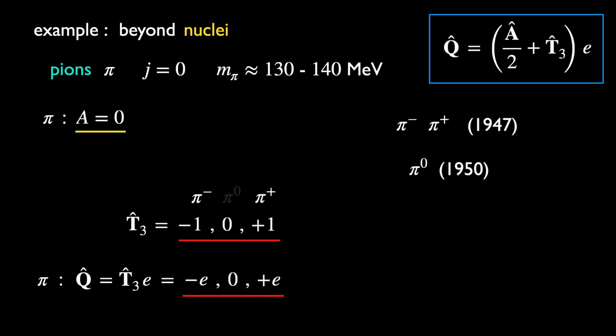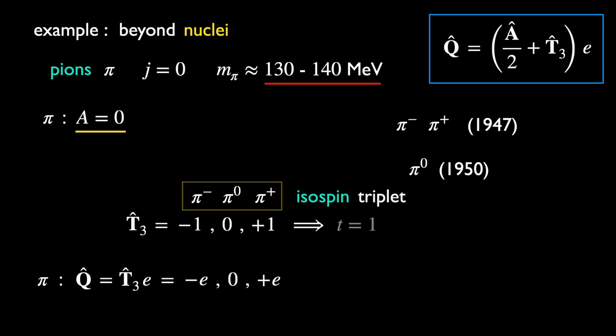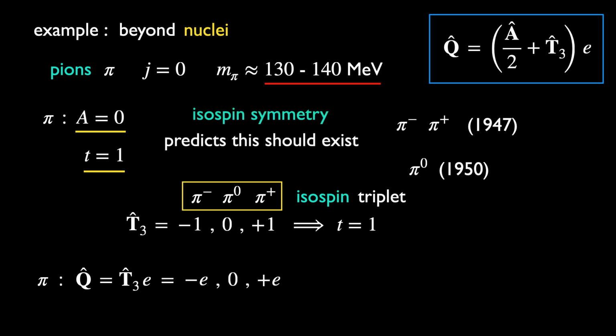This means the multiplet must at least contain an additional neutral particle with T3 equals 0, and T greater or equal to 1. It turns out that T equals 1, and the 3 pions form an SU2 triplet. So the SU2 symmetry of the strong interaction allows us to predict the existence of the neutral pion. This really is the story of much of modern particle physics, where physicists predict new particles from the symmetries of nature.